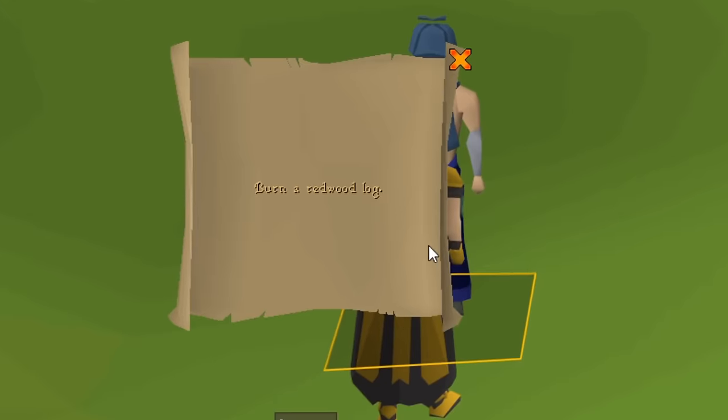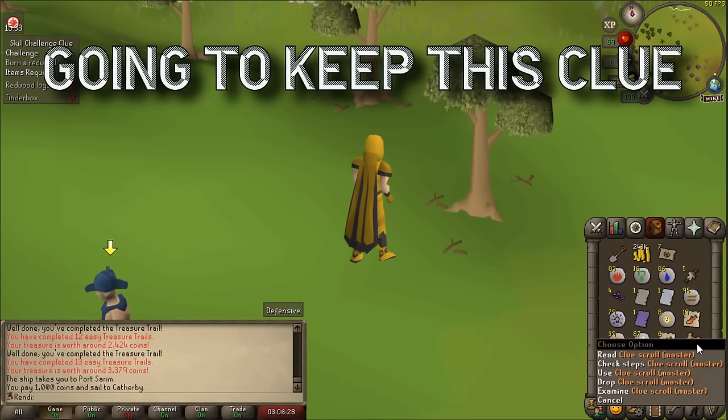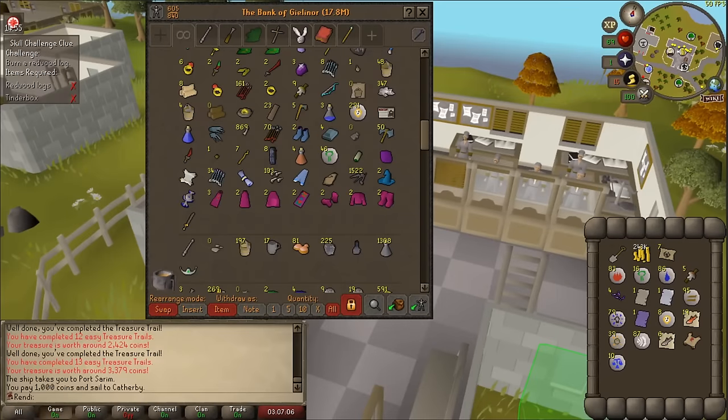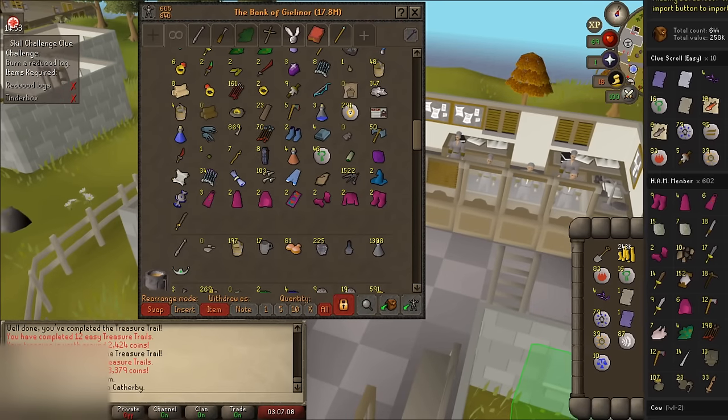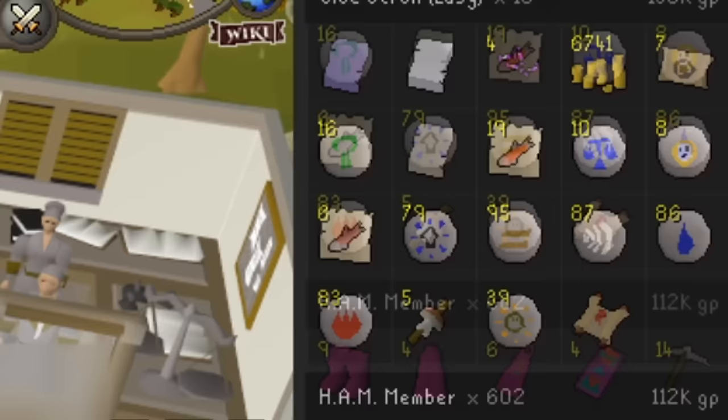Okay, so I think I can do this once I get 90 woodcutting and firemaking, if I ever do, but it's the best master clue step I've gotten yet, so I think I'm gonna keep this one. I realized I could log into RuneLite and track my loot. Yeah, I never used this plugin before, but check this out. 602 hand-ins it took to get those 10 easy clues.